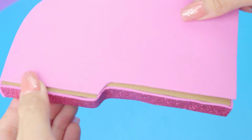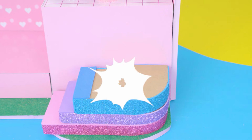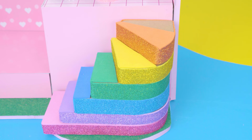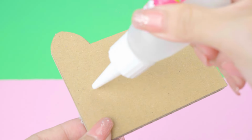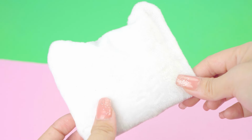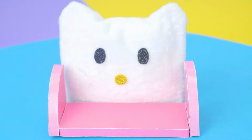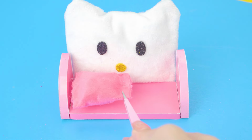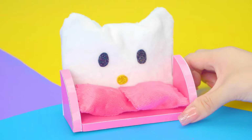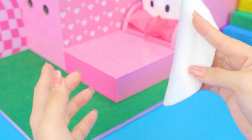Cake. Purple, blue, green, yellow, orange, red. I'm making living room with beautiful and comfortable kitty sofa. I make sofa by using cardboard. Right?